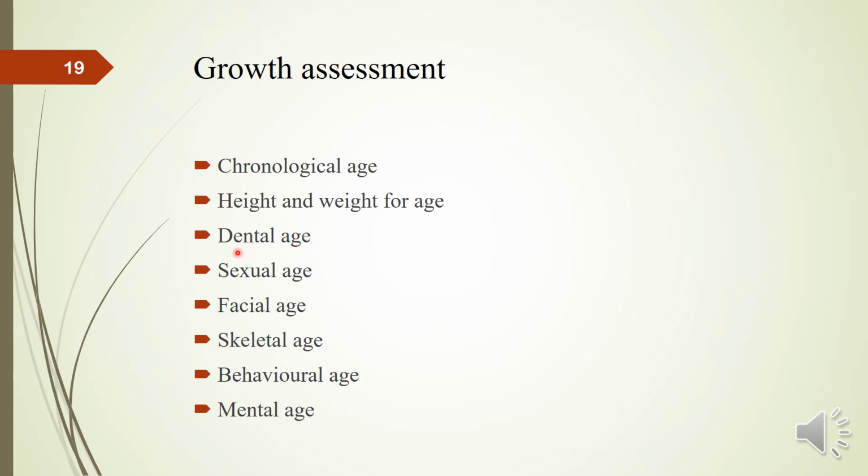So the dental age tells us what sequence of tooth eruption is going on and what we are expecting regarding the eruption of the teeth. So we'll look at this a little later when we talk about chronology of tooth eruption. You have others also, like behavioral age and mental age, and this all helps us to understand the developmental assessment of the child's mental development and his psychomotor development and his motor development and things like that, right? So for us, we just need to know the growth assessment tools and the importance of dental age.